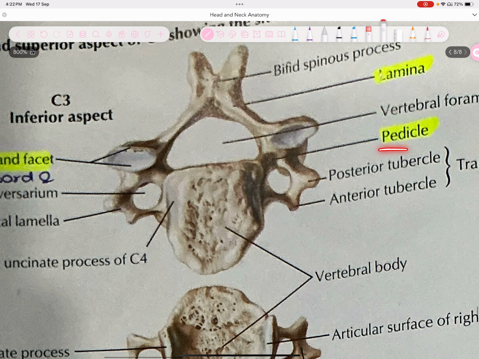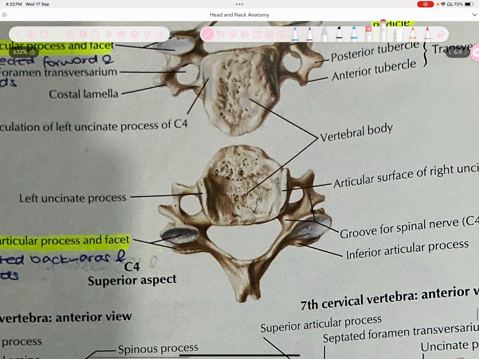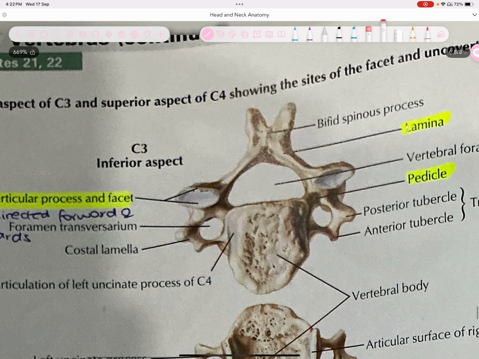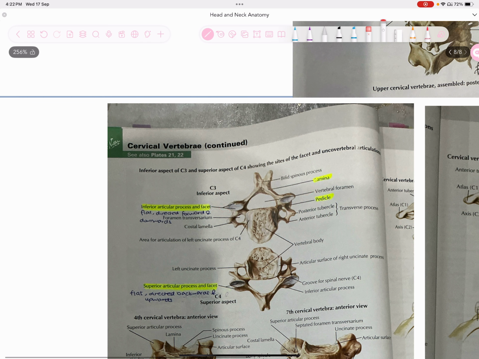What's the function of pedicle? Pedicle basically joins the body to the transverse process, and the vertebral arch. Now, continuing further, we have this line here that says vertebral arch. Now, the pedicles are directed backwards and laterally. Pedicles, as I've already told you, backward and laterally. The superior and inferior vertebral notches are of equal size.